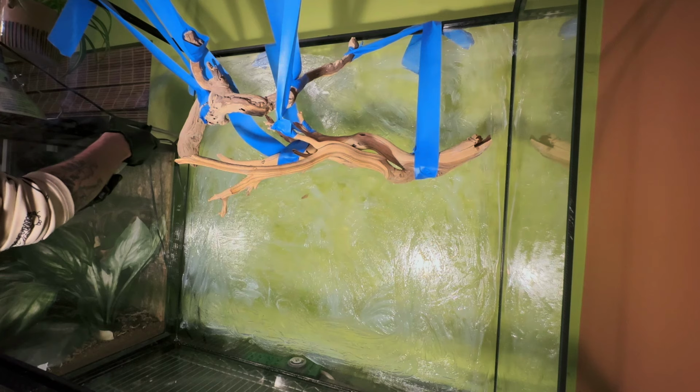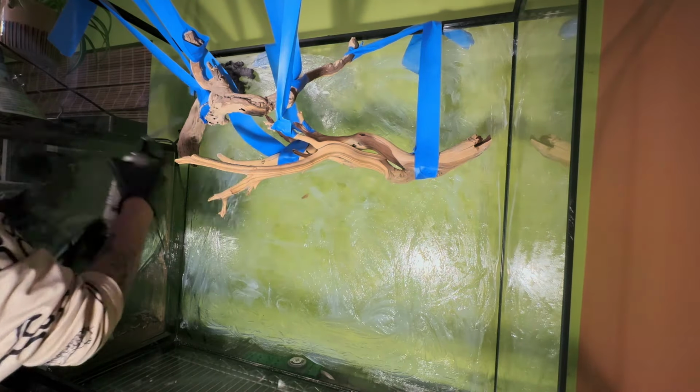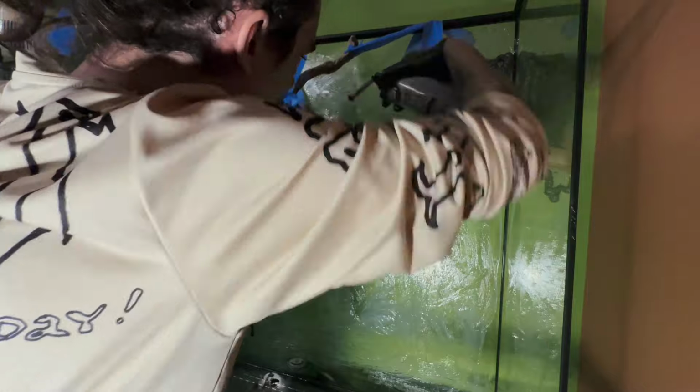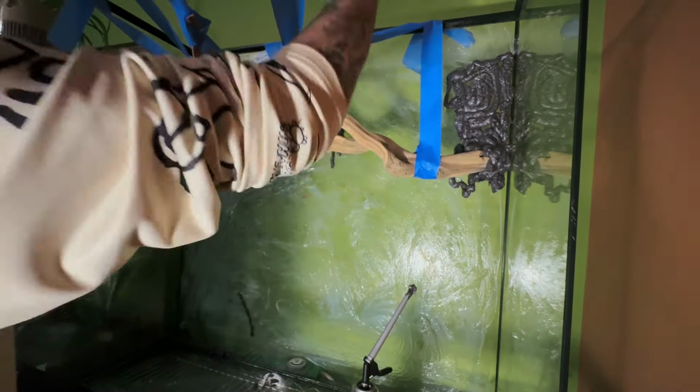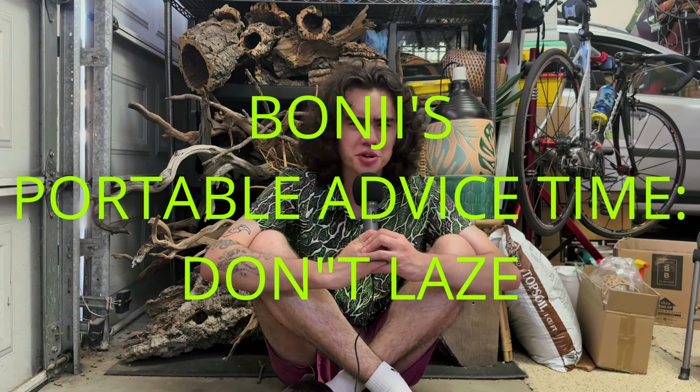So after I taped everything in place, I started foaming the background. The foam gets sprayed on and for the most part just adheres to the back of the cage. And as you'll see soon, it's way more efficient for me to just lay the cage down on its back and let gravity do the work. But I think at the time I was just like, oh, I already moved it in here and it was exhausting and I hurt my back and I don't want to move it again. So I'm going to be lazy. Yeah, that was a wrong decision. Don't be lazy when it comes to this kind of stuff.